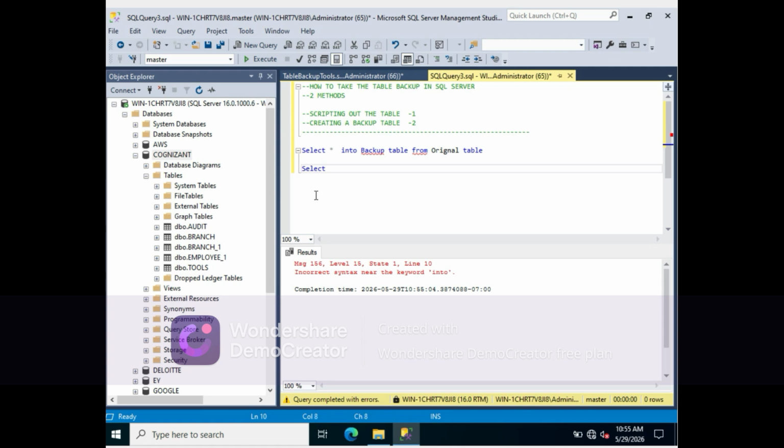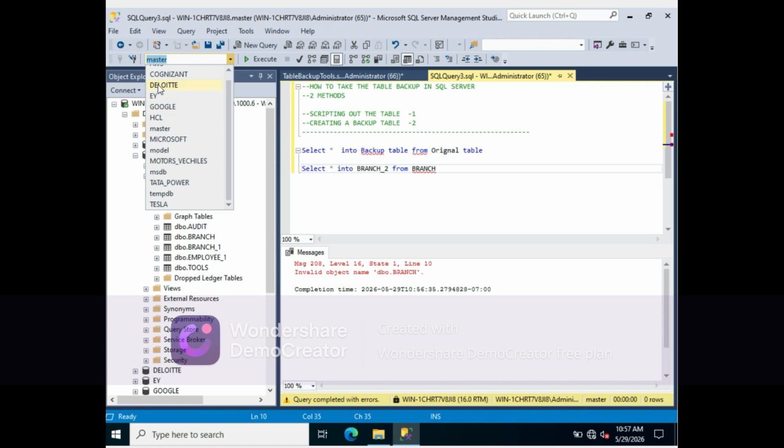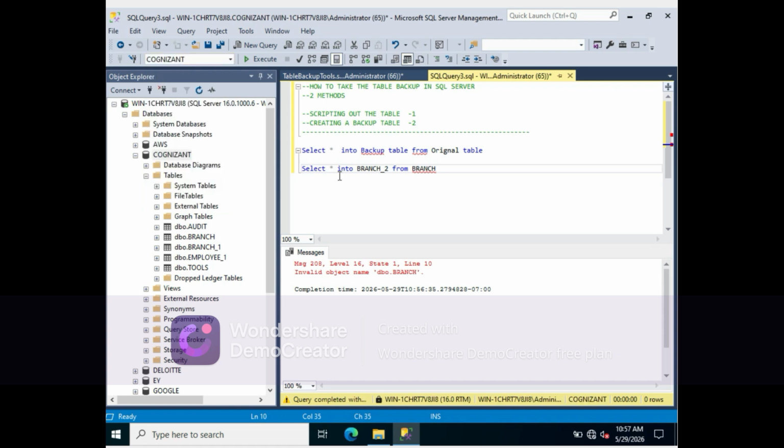So select star into, we need to give the new table name, branch underscore 112, from the original table branch. Here we need to change the database name. Now just parse it and execute it.